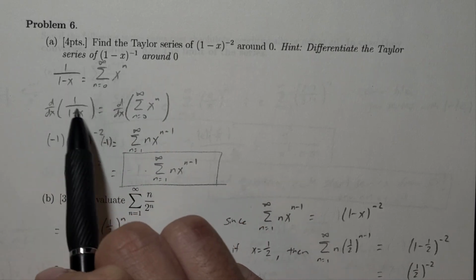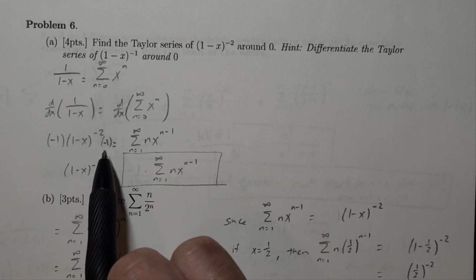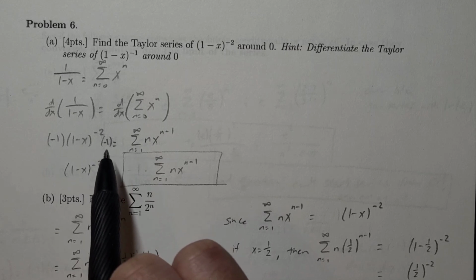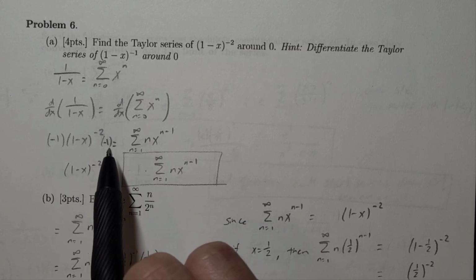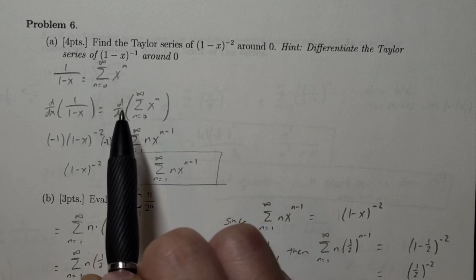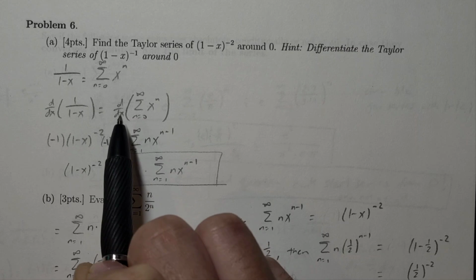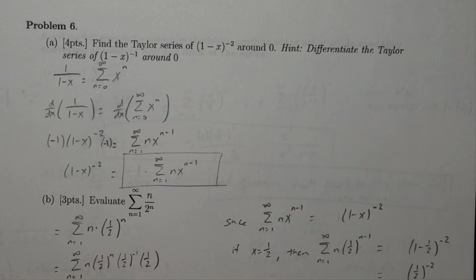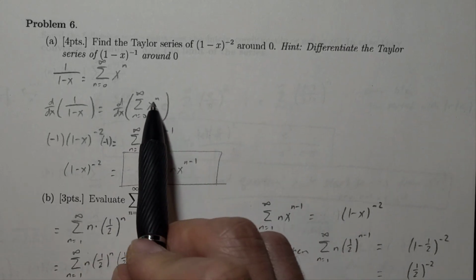Okay, this one, we just use the power rule and the chain rule. Be careful, you need the chain rule. I almost forgot it, so I got some weird answer later. And then here we can differentiate. If you remember from lecture, the order doesn't matter whether you differentiate or sum. So we just use the power rule here.